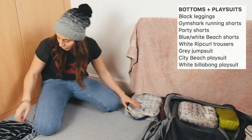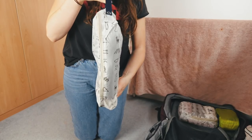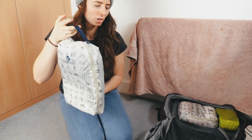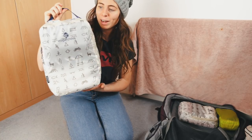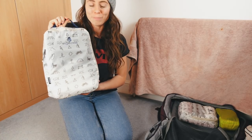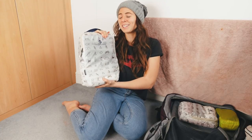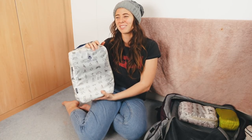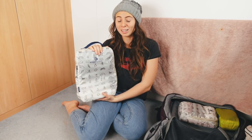And there we go. This is the bottoms packing cube with play suits and jumpsuits and shorts. And what you may notice is that it's not very full. I could actually fit quite a lot of stuff more in here. And the reason why I'm leaving some space is that I have a few certain solo items on the way, which are still in the production phase. I really wanted to be able to show you some of the exclusive new items today, but they've been taken back to the studio in order to continue with production. But yes, just letting you know that at some point on my trip, there will be more things in this packing cube.